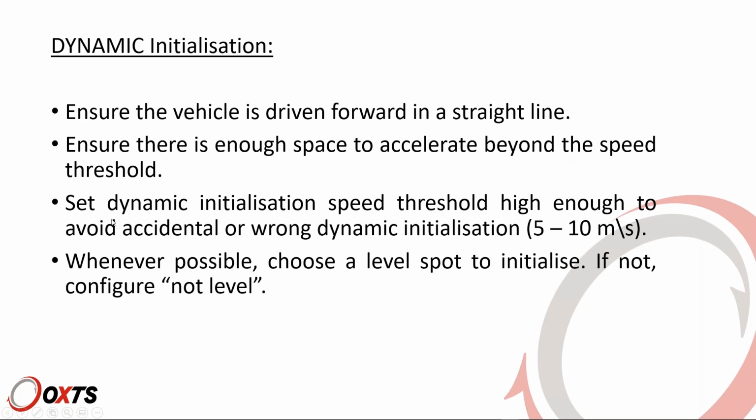And that speed threshold can be set. You can choose what speed the system will initialize at. What we would recommend is to have it high enough, at least 5 meters, 10 is probably better, to ensure that you are actually driving straight when that happens. If possible, choose a level spot. If it's not level, no problem, just configure the system and tell it that it is not on a level.